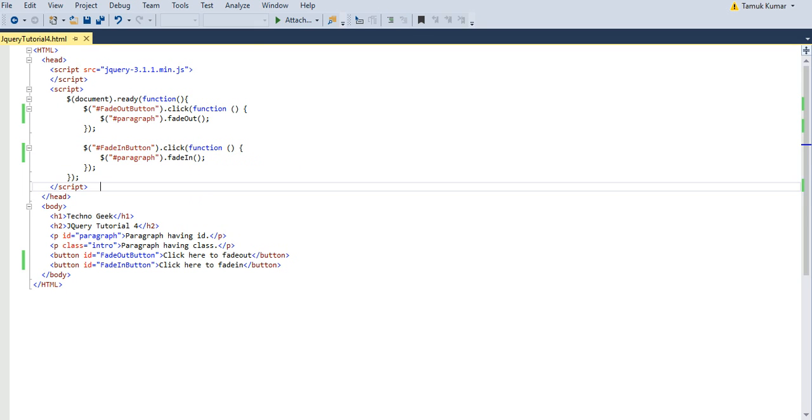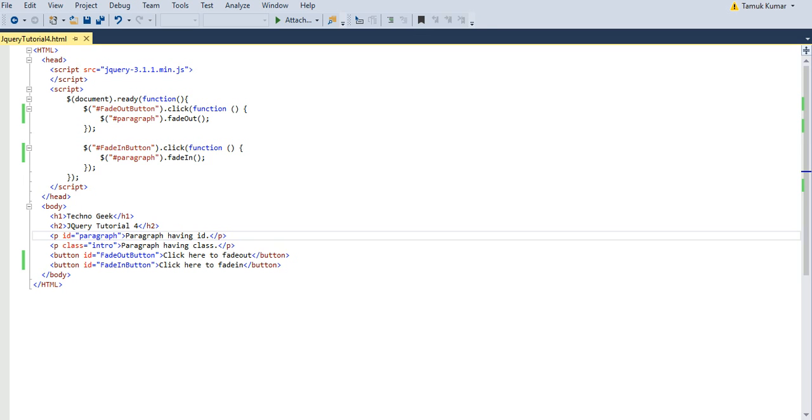Save it. So on click of the fade out button, that's this button, I will fade out this paragraph, and on the click of this button, fade in button, I will fade in this paragraph back to its visible state.